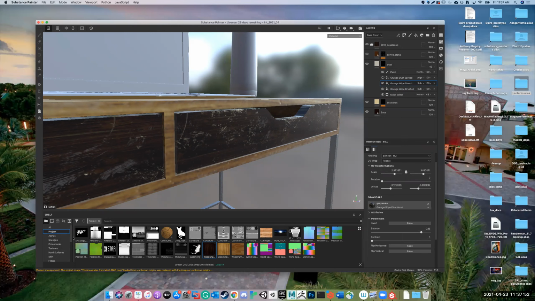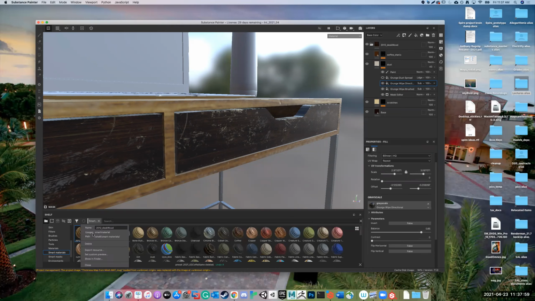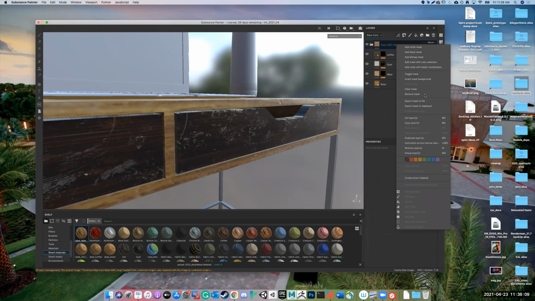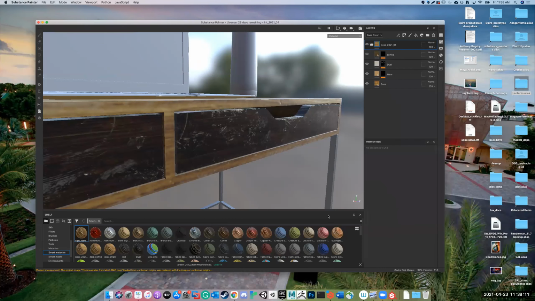Desk wood. Hang on, guys. Something was those other materials in there. They messed with me. We're going to delete. We're going to go back to our desk base. Create a, oh, that's why. It's over here. Wow, I have a bunch of these. Here's the 2021.